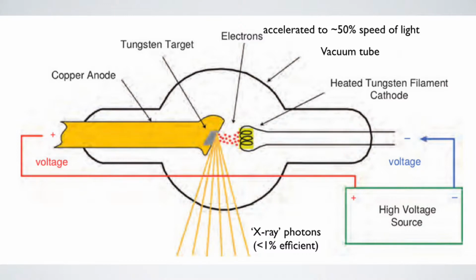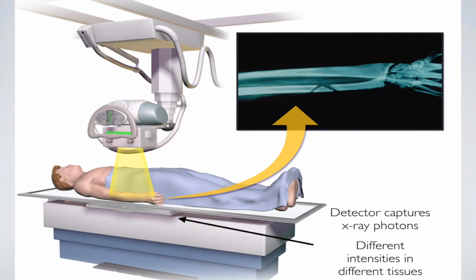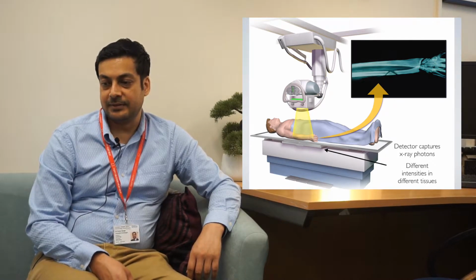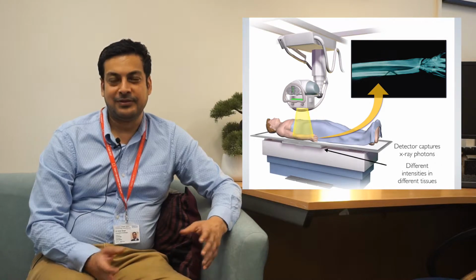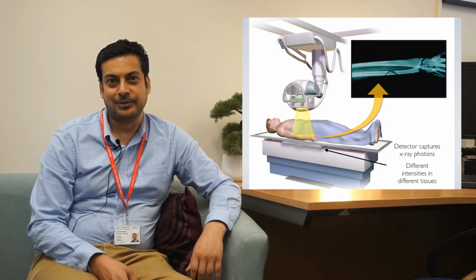So you heat up tungsten, you generate electrons, you speed them up to half the speed of light, and you smash them into another block of tungsten. What that does is generate photons in the correct wavelength that we need, which is the X-ray wavelength. So we've generated these X-ray photons, and as you can see from the machine, what we do is shoot them into the area of interest. In this case, this gentleman's right arm, and some of them go through, some of them are blocked by different types of tissue. So you get effectively a map of different intensities, and you can therefore make out structures like bone.